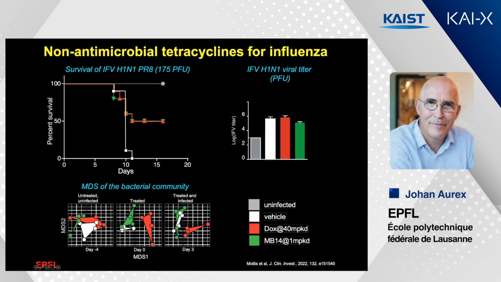Now, where this compound, which is called 9TB or codename MB14, is interesting is that it does not affect the gut microbiome. It's not antimicrobial. In uninfected animals, here we did a multidimensional scaling of the bacterial community in the gut. You see that there's a perfect overlap of the control and the two tetracyclines. However, once we start treatment, we see that the 9TB or MB14 treated ones overlap with the controls, whereas doxycycline clearly is apart. And this is confirmed actually 4 days into the study where you see doxycycline separately, but the new antibiotic doesn't affect the gut microbiome.